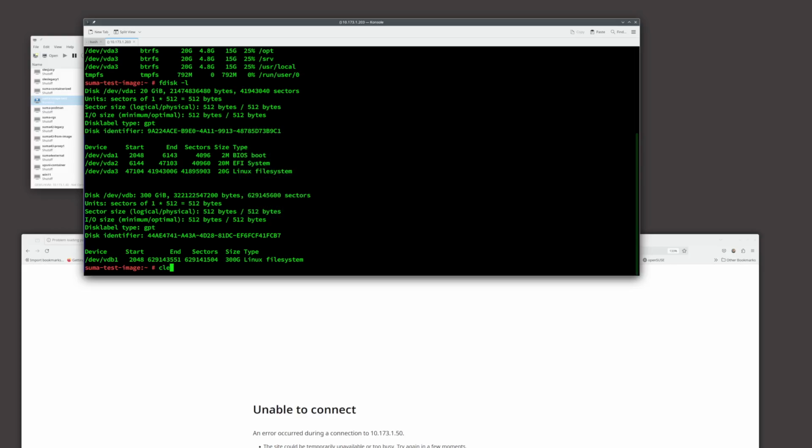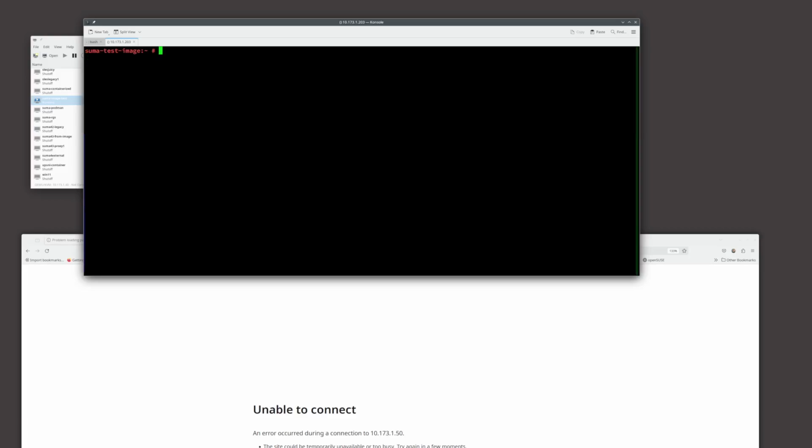So I need to do a couple of other things with that. I need to make sure it's mounted on this system. So I have a script that is on this system to do that. So this is a SUMA 5 big disk.